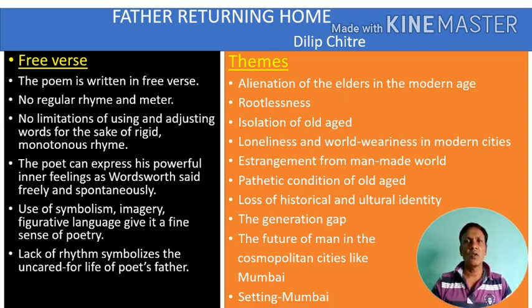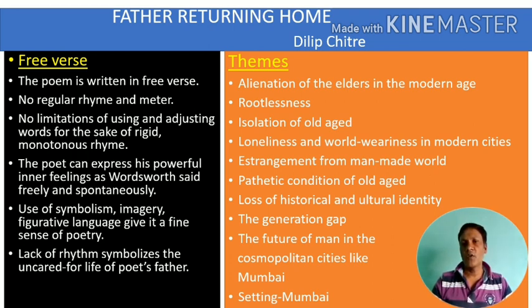Another theme is rootlessness. The life in cities like Mumbai is rootless. The father has to travel a lot for earning the bread for his family. Then isolation of old age. This is also one of the important themes. Loneliness and world weariness in modern cities like Mumbai. In metropolitan cities like Mumbai, man feels lonely, world weary, and this is one of the important themes of the poem.